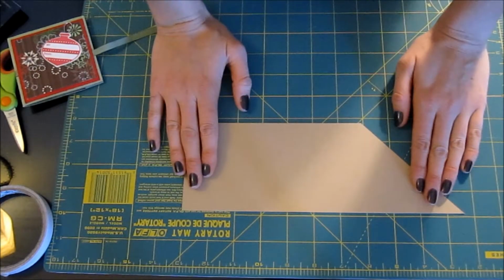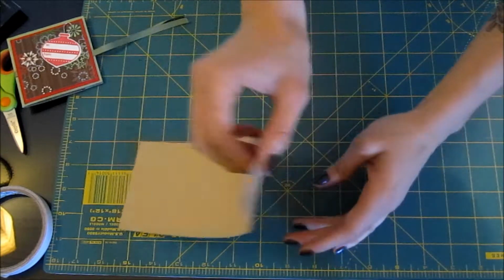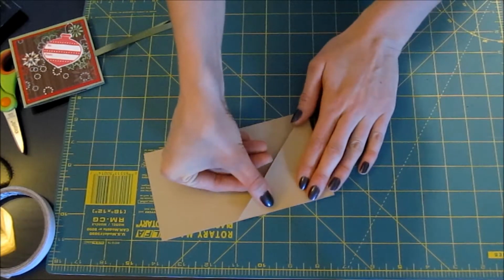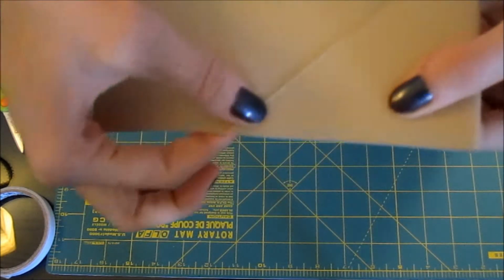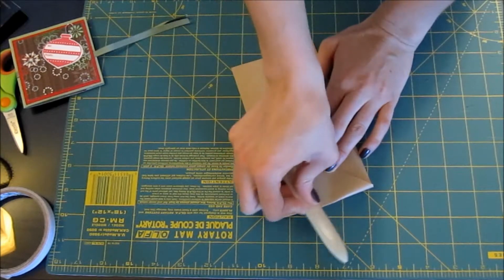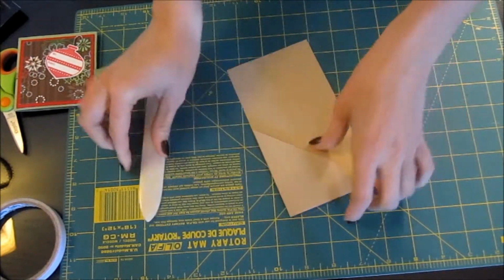Now I'm going to show you how to fold this part of the card. Make sure that this triangle piece is what you do first. When you fold it, you want it to match up along the bottom part of your cardstock here. You can see how I folded it nice and closely so it's nice and flush. Use your bone folder to smooth out that edge so it gives you a nice clean line, like this.